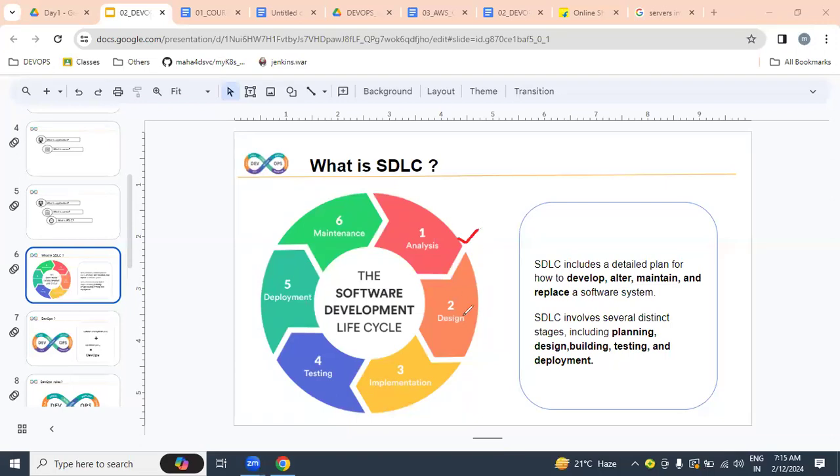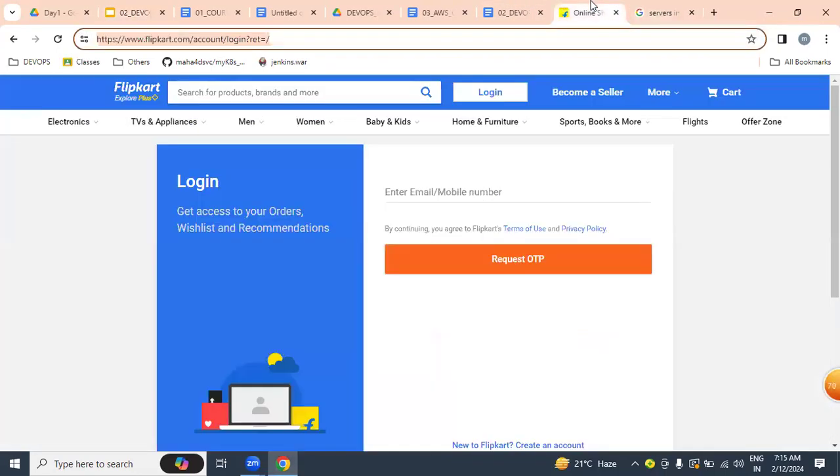Analysis, design, implementation, testing, deploy, and maintenance. By following all these stages, we can produce an application, a software, place it on servers, and access it on the internet as a website.